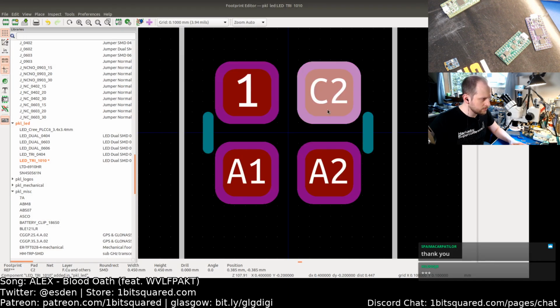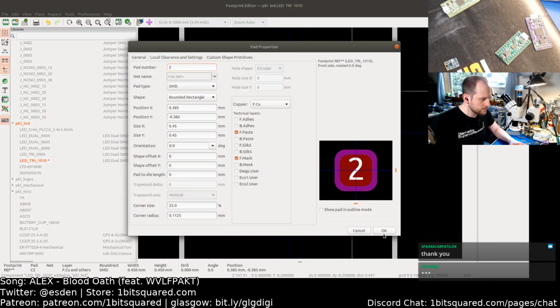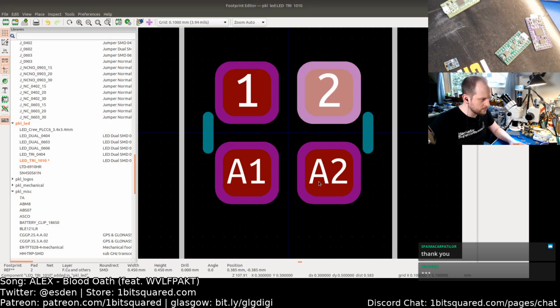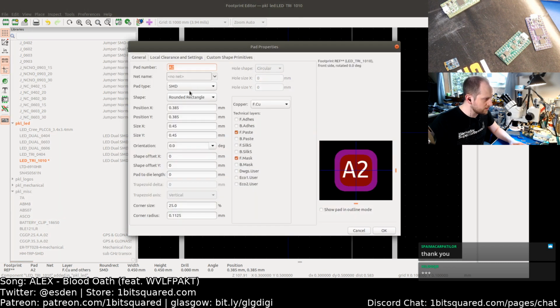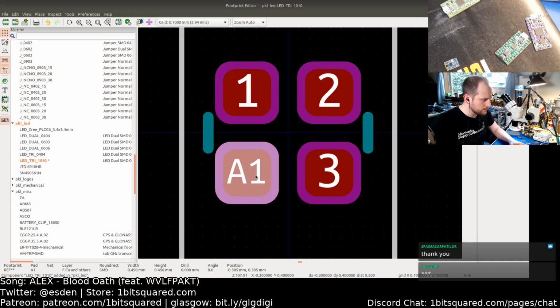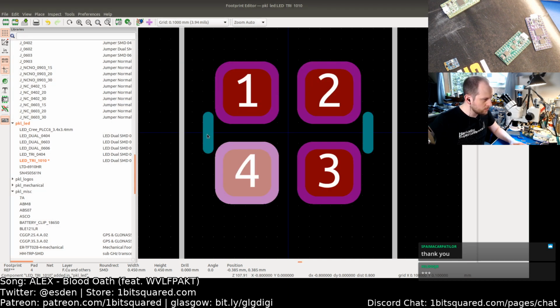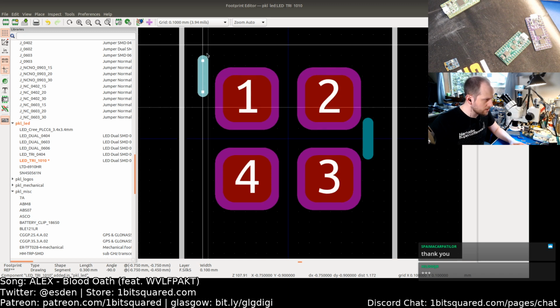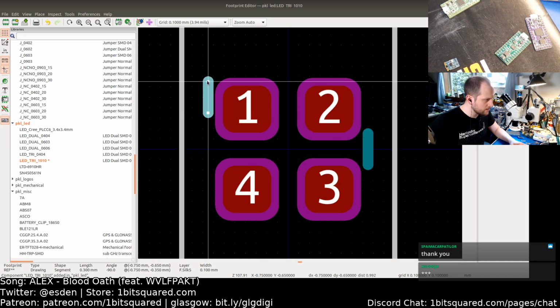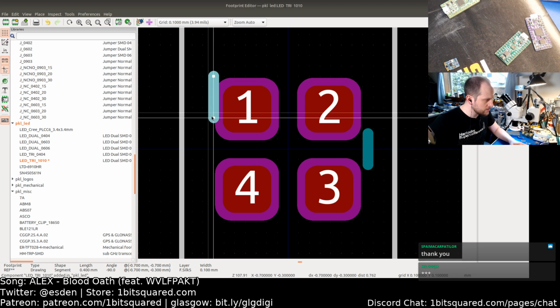Then 2. It's not the normal orientation there. 3 and 4. And then we should mark pin 1 with something. So we should mark it like this probably. That's the reasonable thing to do.